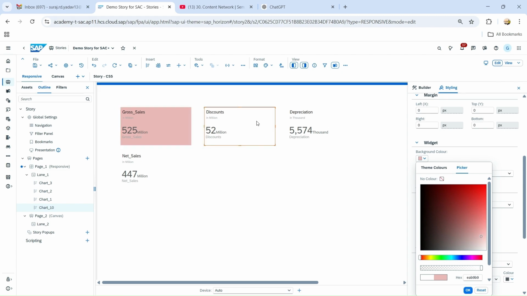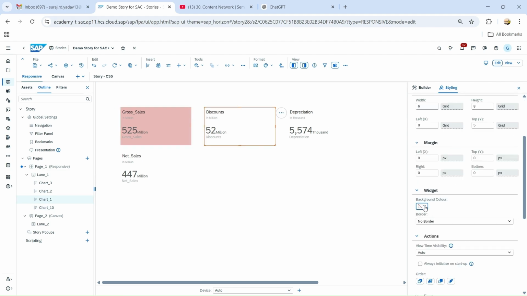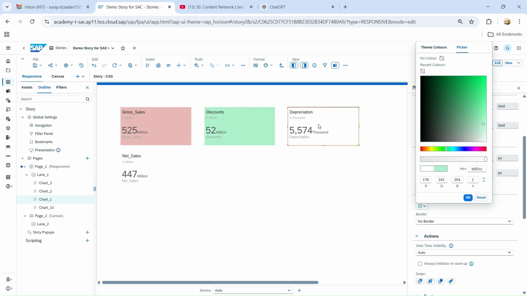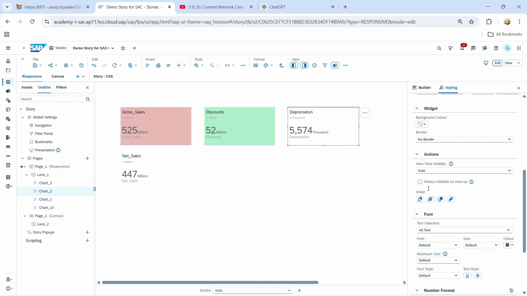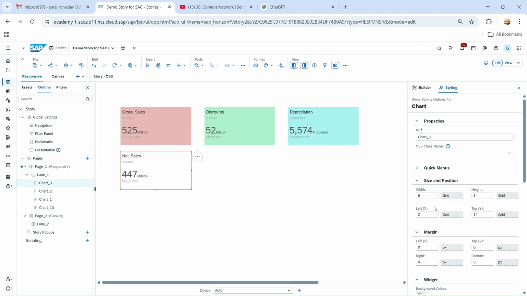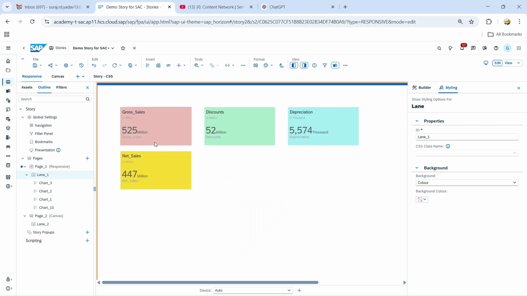Nothing very difficult. Here I'll go with a green shade, here a blue shade, and here another shade so that it is easy to visualize. So I have added different colors to my numeric charts.